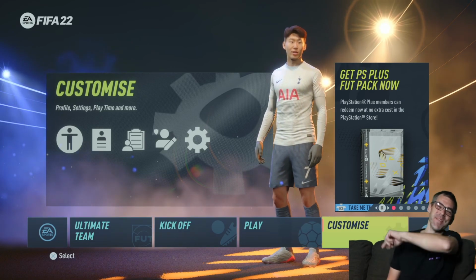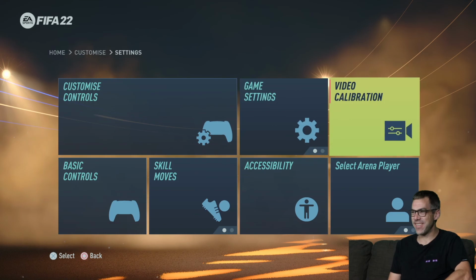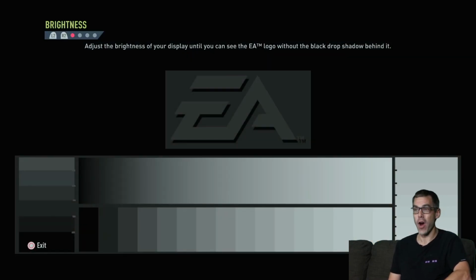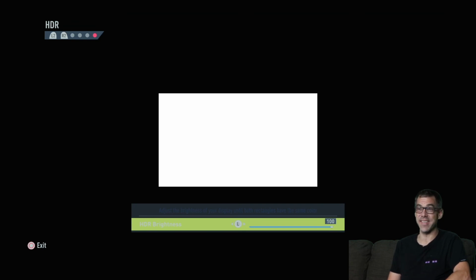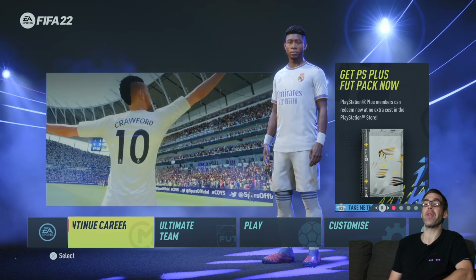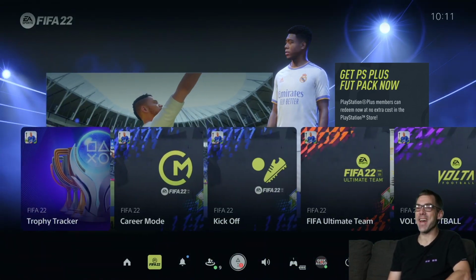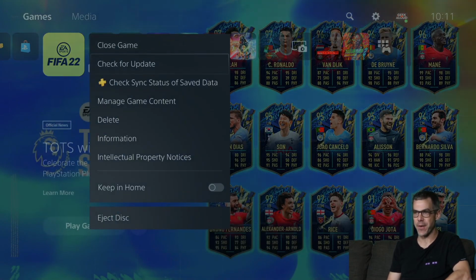All right, finally through those menus. Let's check out the settings, shall we? Customize, settings, video calibration, and we've got brightness, color, screen size, and HDR settings. All right, so not a lot of settings there for us to play with. Let's jump out, check out the particulars for the game, and wrap up this Let's Install video.